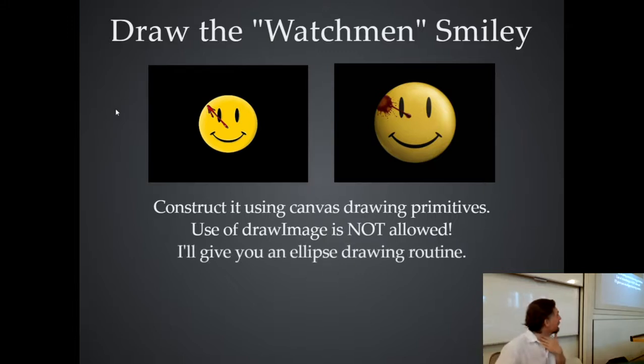Now, funnily enough, Canvas does not have an ellipse routine built into it, which came as a bit of a surprise to me. It's quite an obvious primitive. So I made one. It turns out you can kind of do it. There's a way to create circular arcs and stretch them so that it ends up being like an ellipse. The details of that I'll explain next week, but I haven't taught you them yet. So I'll just give you an ellipse routine because you're going to want one.